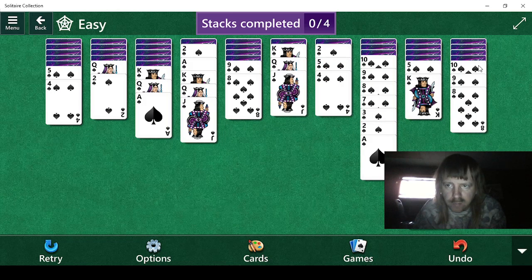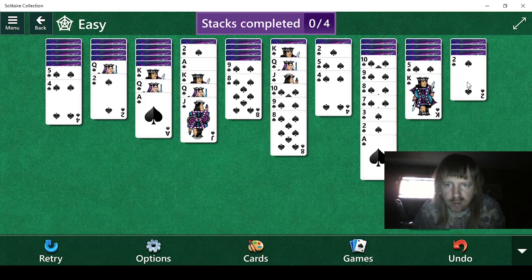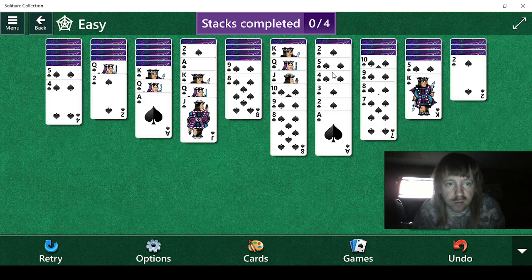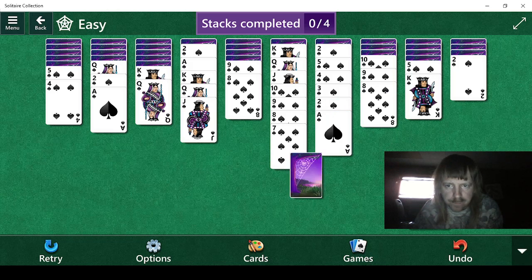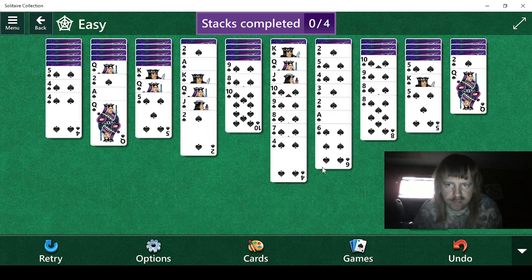Okay. And we can go 10-9-8. That leads to a 2. Okay, the 2 is not really very useful currently. We didn't get a 6, did we? That's not gonna be good. Check. We need a 6. So I think that the play is to just do this. Okay, we got a 6.